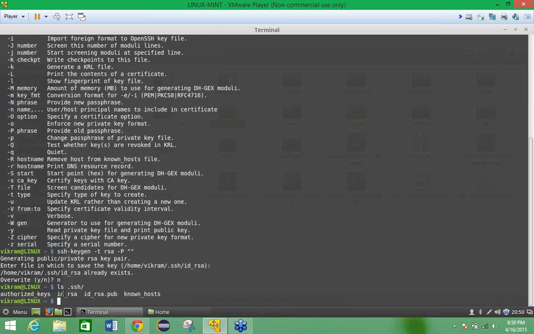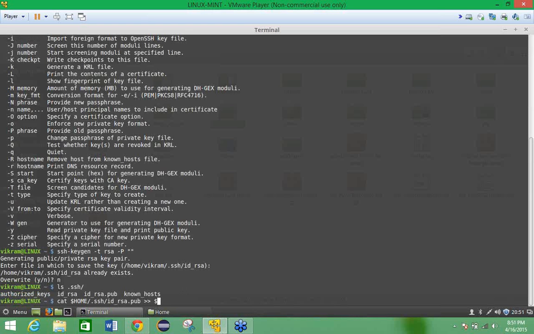How will you move it? For that we have the command cat space $HOME, where this public key is present. This public key is present in home slash dot ssh. You have to provide the path where it is present, so it is present in this location, id_rsa.pub. This is the key. Now I have to provide this key to the authorized key. How to provide? I will make use of the redirection sign. If you are familiar with Unix, you may not get any confusion. So this is the command where you are providing it.